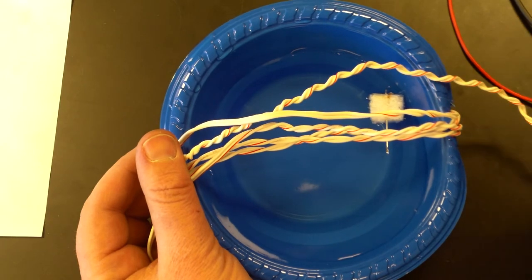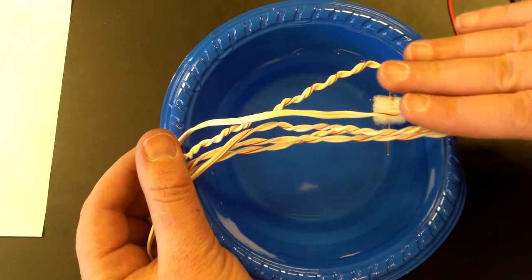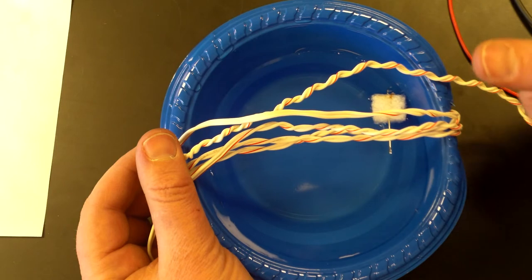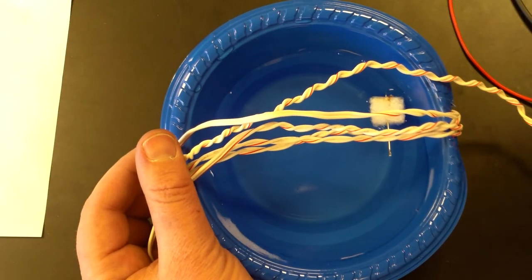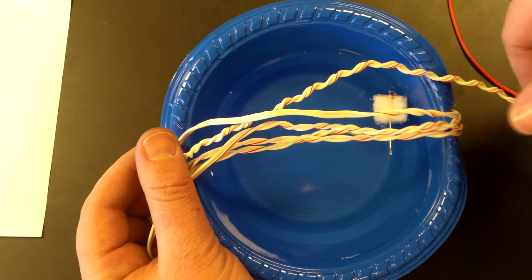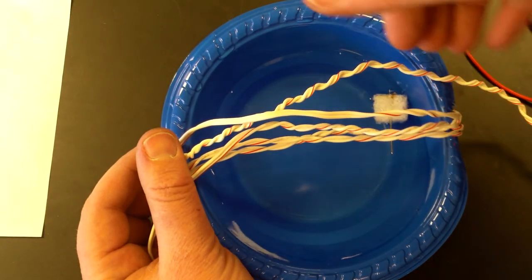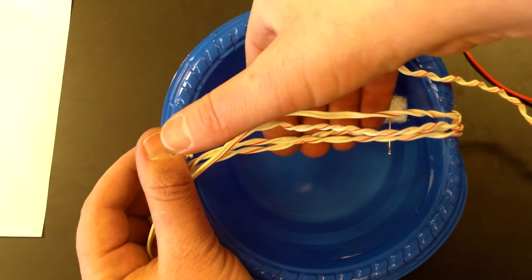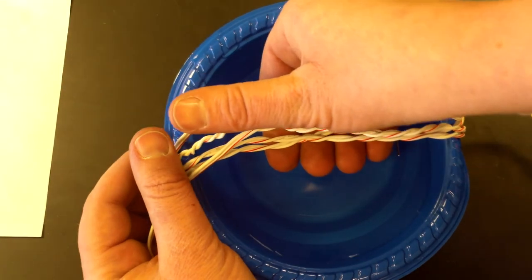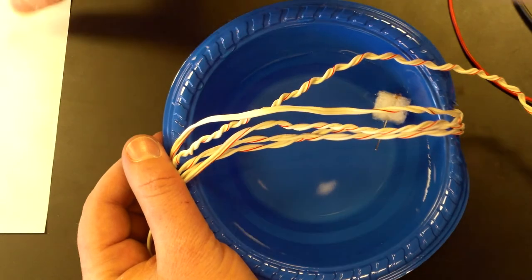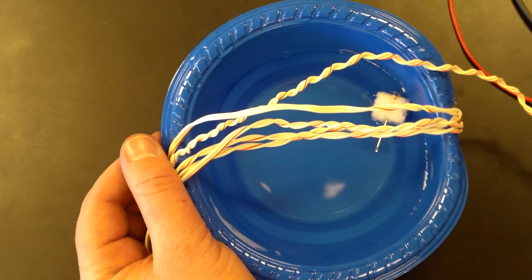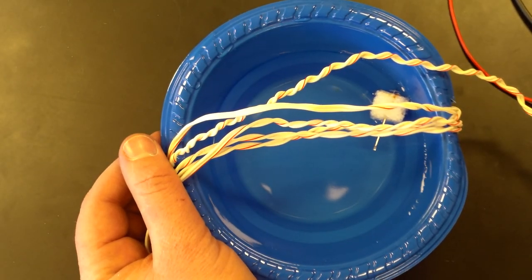This is from the plus end of the battery. Using my second right hand rule, this is the way the current is going because I followed the wire that's at the plus end of the battery. My magnetic field would be like this underneath the wire. See my fingers there? That about does it. What you need to do is answer all the questions and that's the end of it.